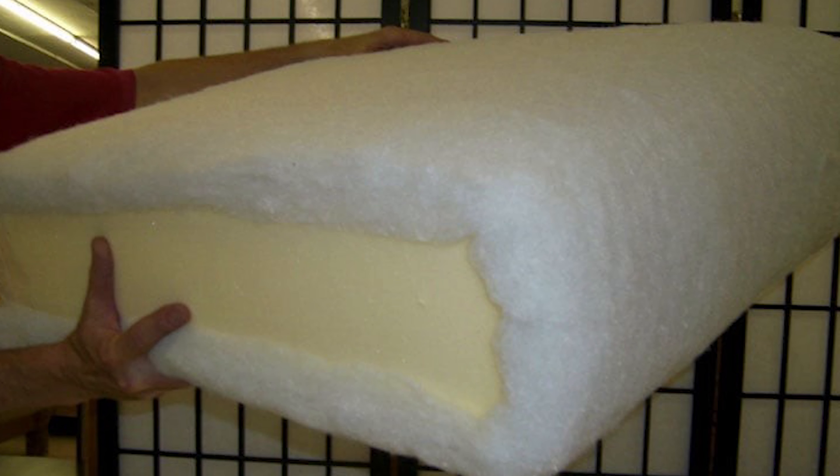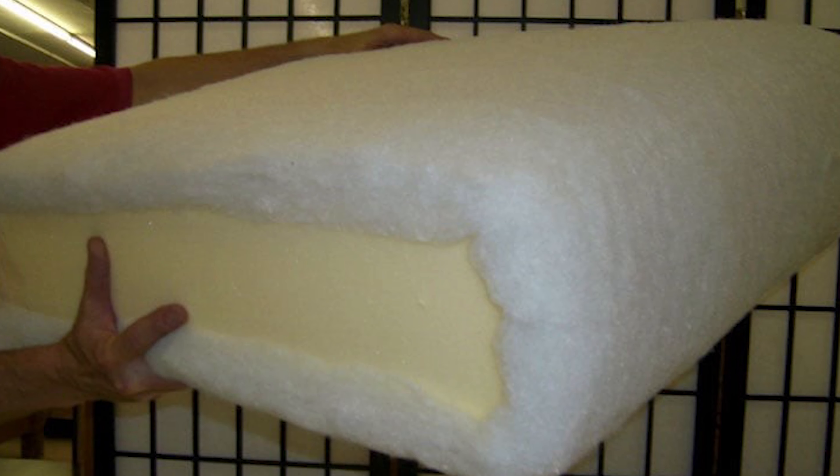The other way to rehab couch cushions is to literally replace the stuffing inside them. You can rehab your couch cushions by removing that foam insert and replacing it with a new one. That's something you can do by either contacting the company that you bought the couch from, or if you want to DIY it, you can go take it to a local foam supplier. Use Google to find the one nearest you. Bring your couch cushion, and they can cut you a new piece of foam for usually around $25 to $50 for a standard couch cushion, and it will be as if you've got brand new cushions.